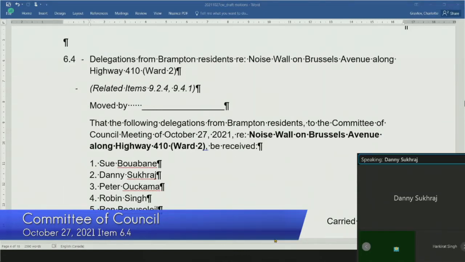I remember that the noise issue came up in 2007 and 8 before the city via representation by community involvement. The newly built northern half of Brussels Avenue has been walled, leaving this whole section about 15 years now without protection. I take great pride in home ownership and simply I'm an outdoor person.